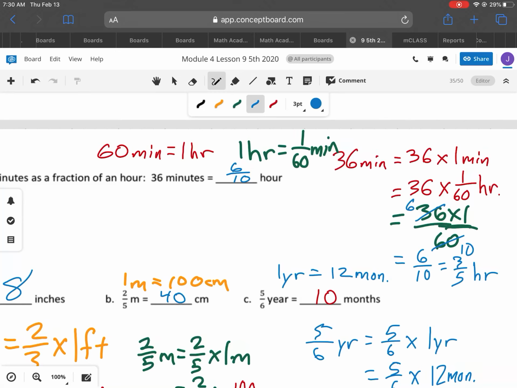because a tenth, that means you can kind of get 6 times 10. 6 times 6 is 36. So you see the 36 in there. Okay? For every 10 minutes, we're going to use 6 minutes. So if we do that 6 times, we're going to get that to our 36.